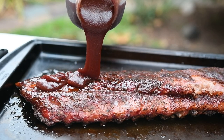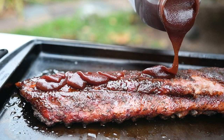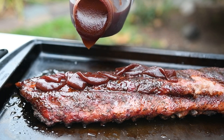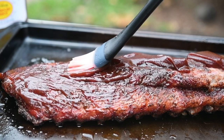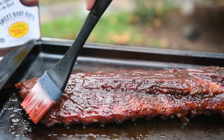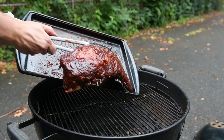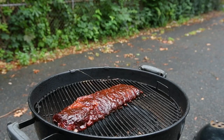Now for the Sweet Baby Ray's. I've had people give me crap for liking Sweet Baby Ray's. I had one person comment that I might as well put a Snickers bar on the ribs. First off, Snickers are delicious, so that's not very convincing. And secondly, I'm not eating ribs as a health food. You know what? I like what I like, and to me, Sweet Baby Ray's is how I want my barbecue sauce to taste.